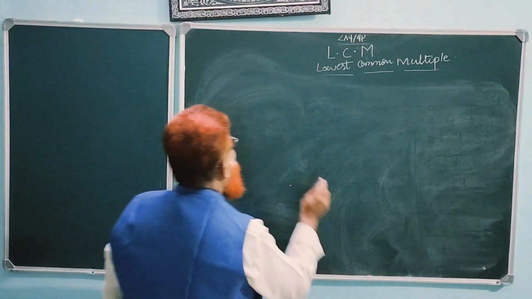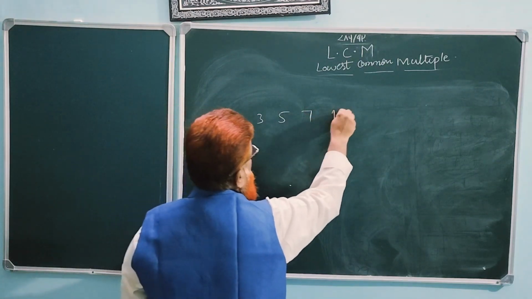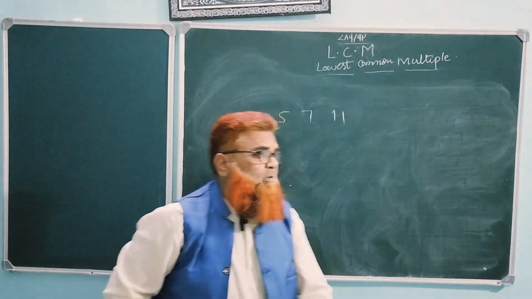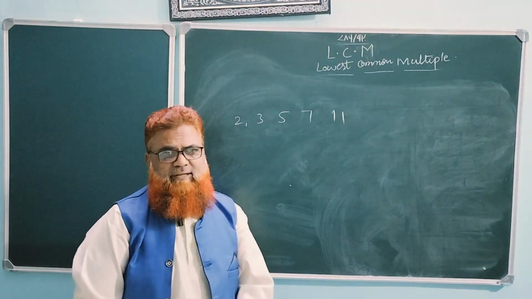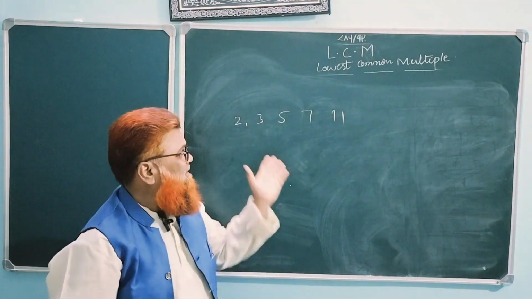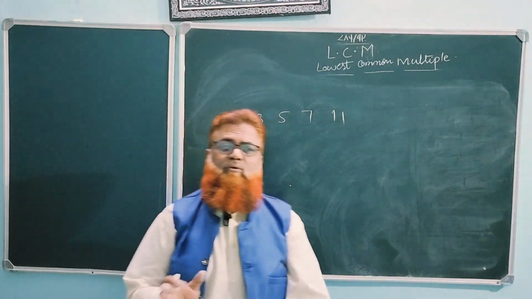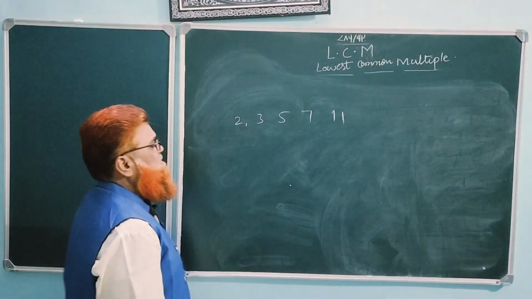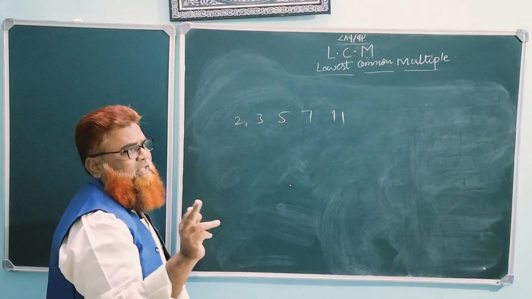Okay. Now I am going to write the prime numbers 2, 3, 5, 7, 11. I have written the first 5 prime numbers. What is their LCM? We need not go for any method, neither the short trick method nor the long method. The only thing you have to do is first see that they are all primes, isn't it? So what is a prime? They do not have any common factor other than 1.